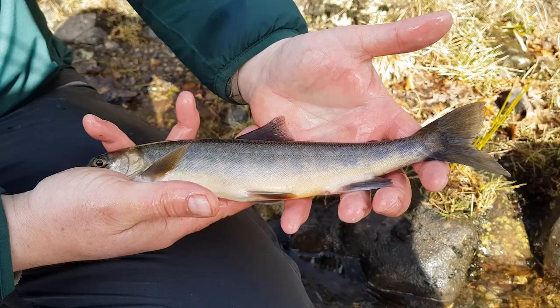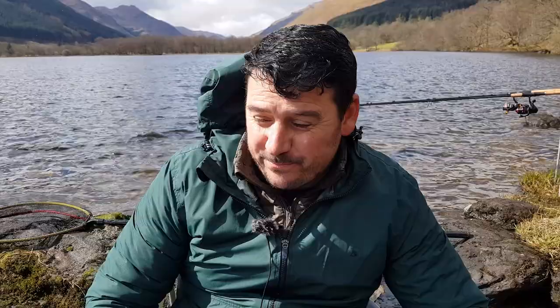And I think that's number four today. Plenty of fish this morning, four char, loads of trout. But that's expected, to get more trout than char on most of these lochs. But yeah, Gordon touched on feeder fishing for trout. Bait fishing in general for trout is one of these things.